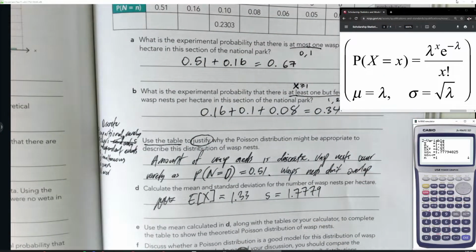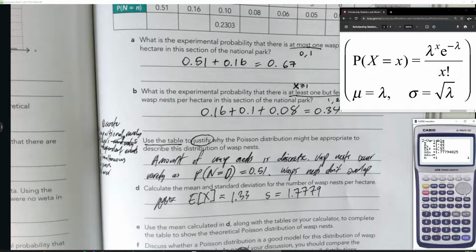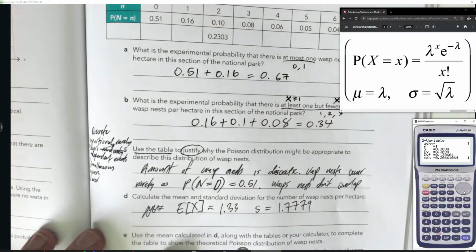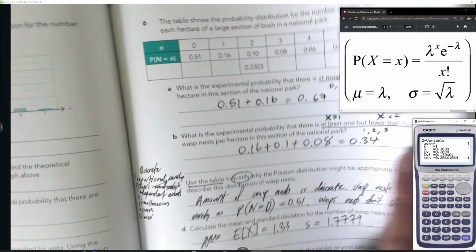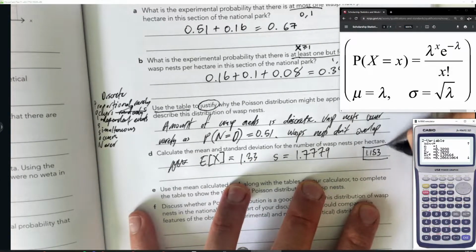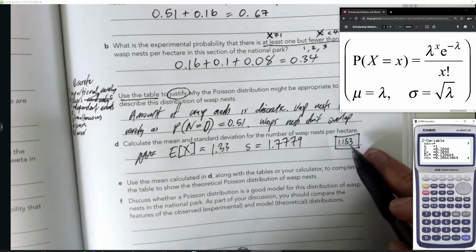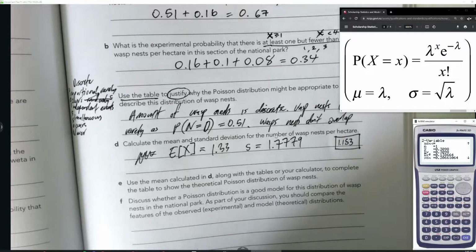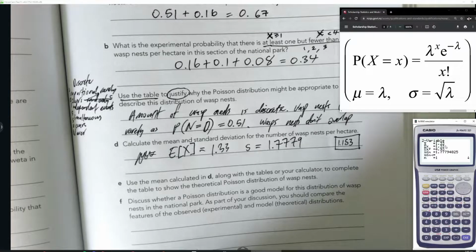Let's have a look at why my standard deviation was wrong. I already forgot the number. 1.153. If you're ever looking at the answers, like I just did, make sure you've had a go first. See how I've had a go before doing that. And then I'm just going to look down here to see if there was a place to get that number. It's weird that I'm getting the correct expected value, but I'm not getting the right standard deviation, which is wacky to me.